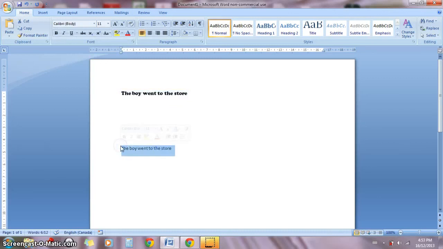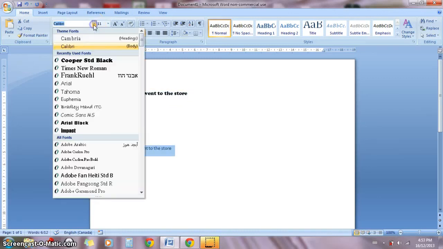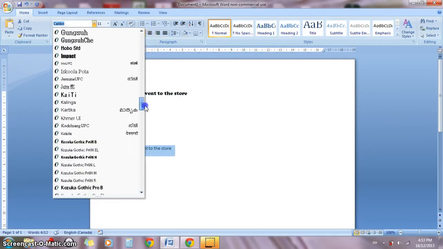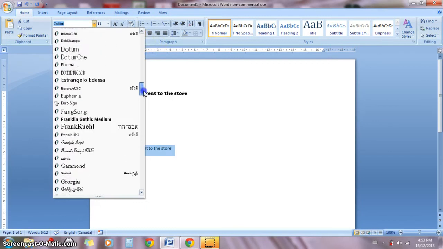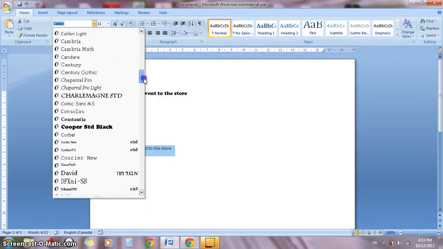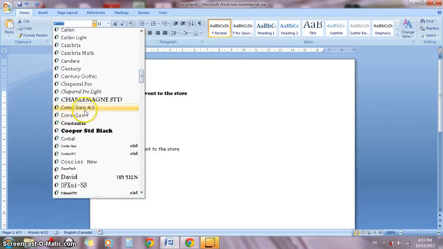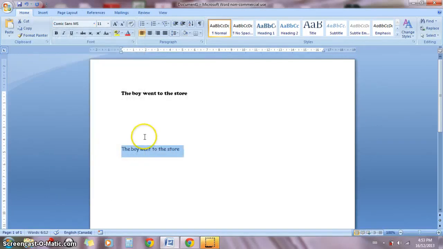And then I could turn this font into a different style of text. We could do Comic Sans. That's one that seems to be a popular one. So now the text looks awfully different than it did before.